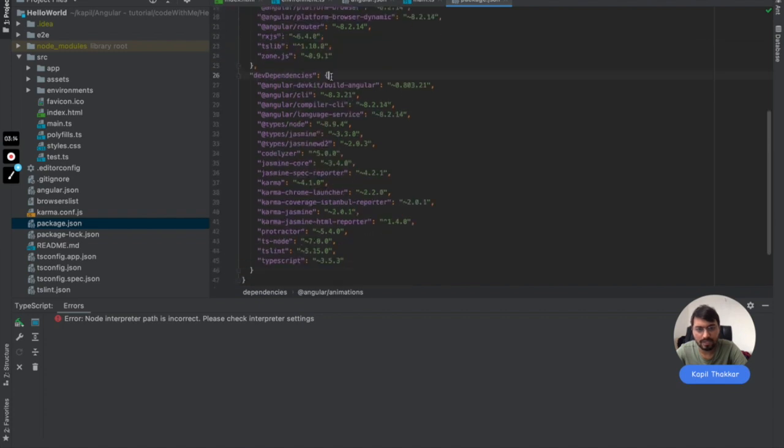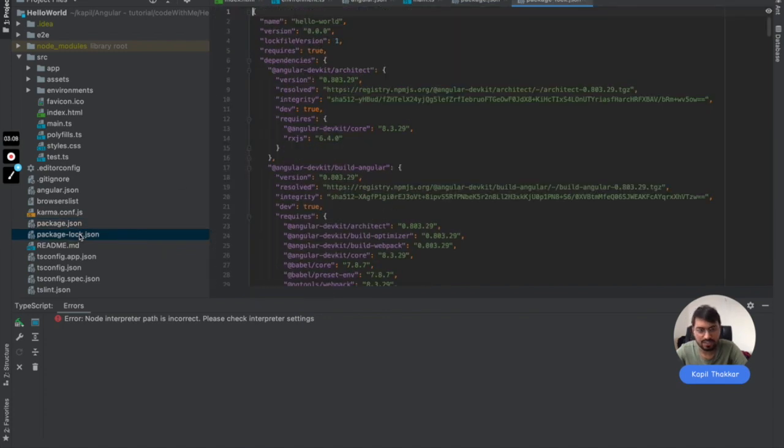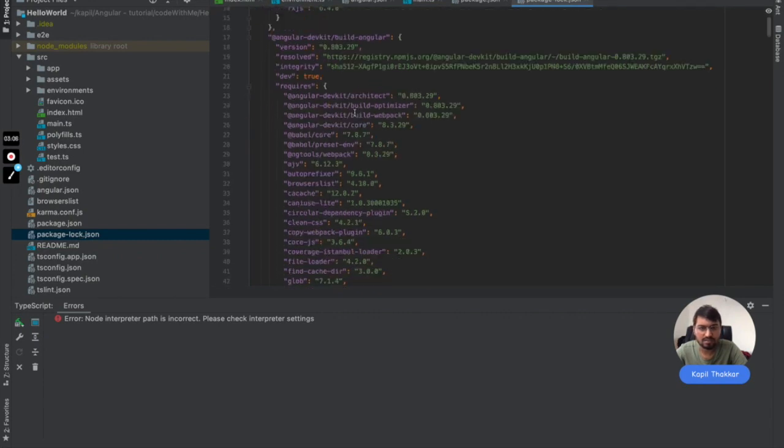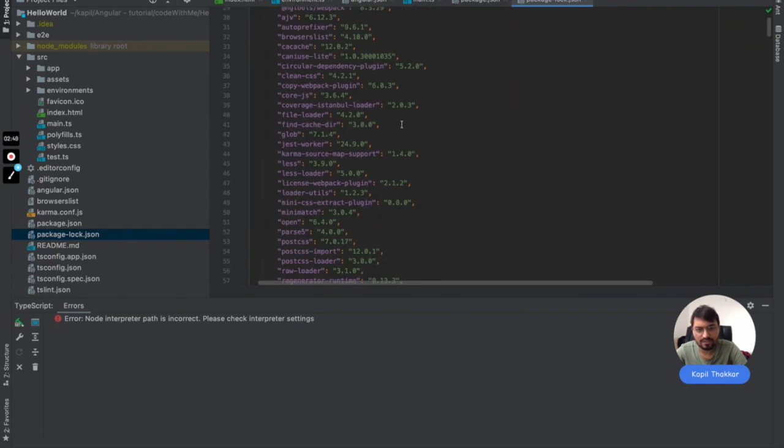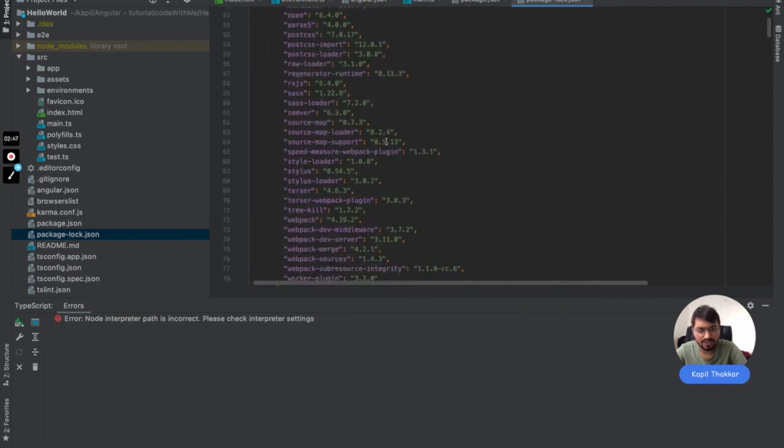This is the development dependency and so on. Then package-lock.json holds the same kind of information as package.json. But whenever we install a new dependency, or if we delete our node_modules folder and run npm install, at that time it will update this file with the version which npm has actually downloaded from the dependency server.